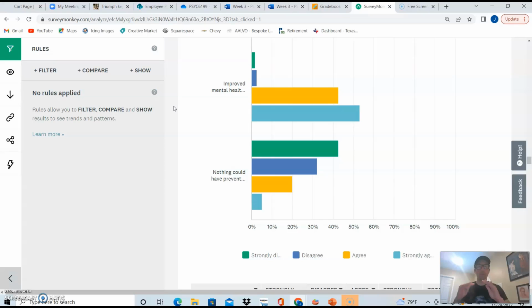So it's always good to start with a simplistic perspective, like summary data, rather than jumping right into SPSS or rather than jumping right into content analysis for qualitative research. Have a look at the summary data and see what it says in particular with regard to what you expected to happen.